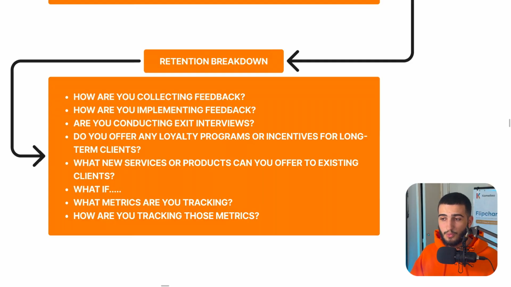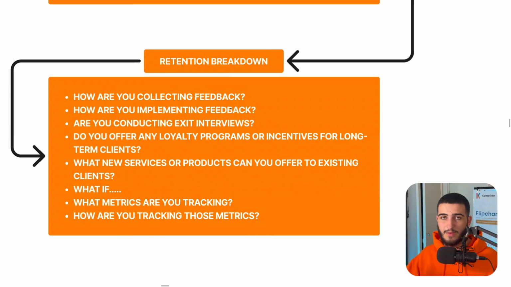I also want to ask what kind of new services or products you can offer to existing clients. Upsell is a massive part, especially if you have something like a program where you have a set outcome which ends, let's say, in 6 months or so. Having clear services or products you can upsell to existing clients is an easy way to decrease that churn rate and increase the lifetime value for each customer. And obviously here I'm going to ask you what metrics you're tracking and how you're tracking those metrics. In terms of what if, once again, go through each one of the stages you carried out a second ago and ask yourself what if.